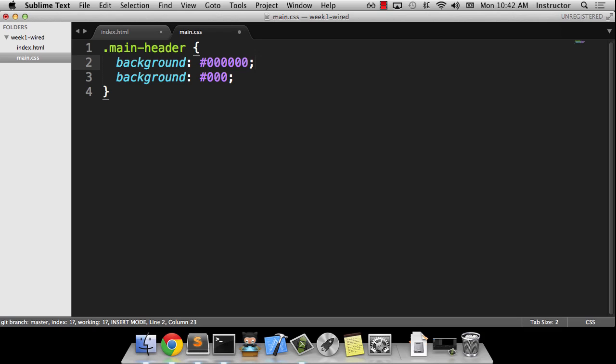And they go from 0 to 9 and then A to F. So FF, FF, FF is white. 0, 0, 0, 0, 0, 0 is black. If your values for the 2 R's, the 2 G's, and the 2 B's are the same, you could shorthand them to the three-digit version. So 0, 0, 0 is the same as 0, 0, 0, 0, 0, 0. Just as FFF is the same as FF, FF, FF.